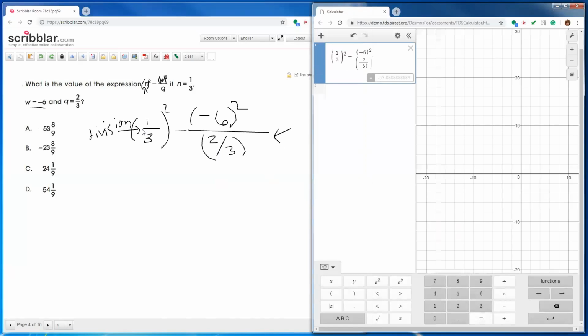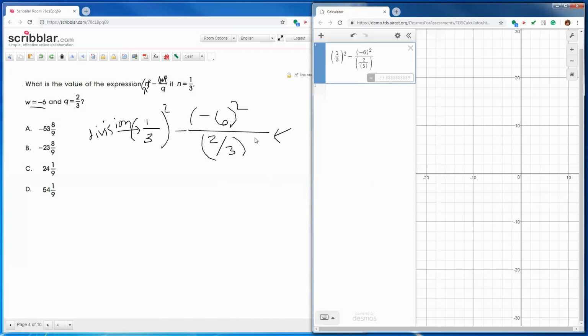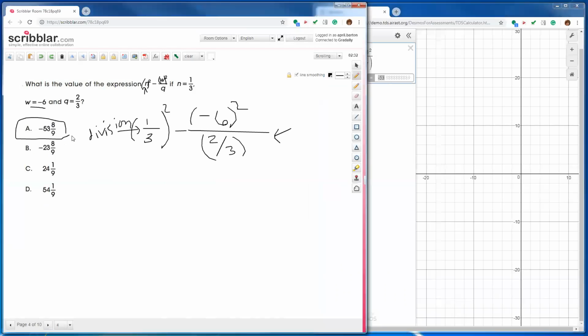So it looks really nasty, but if you type it in exactly as it's written, it'll just pop out the answer for you. Now it does always type the answer as a decimal, but when you're comparing, because they're all fractions, if you compare that front part first, that often makes it so you can figure out the answer right away. What's the only answer with the same matching front part? Looks like A. Answer choice A is the only one with a negative 53. Even though we're not sure if that decimal matches the 8/9, we know it has to be this answer.